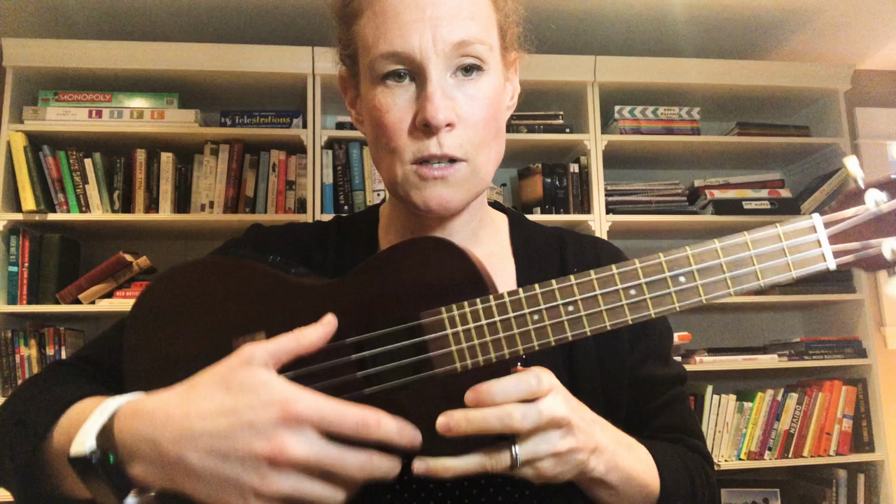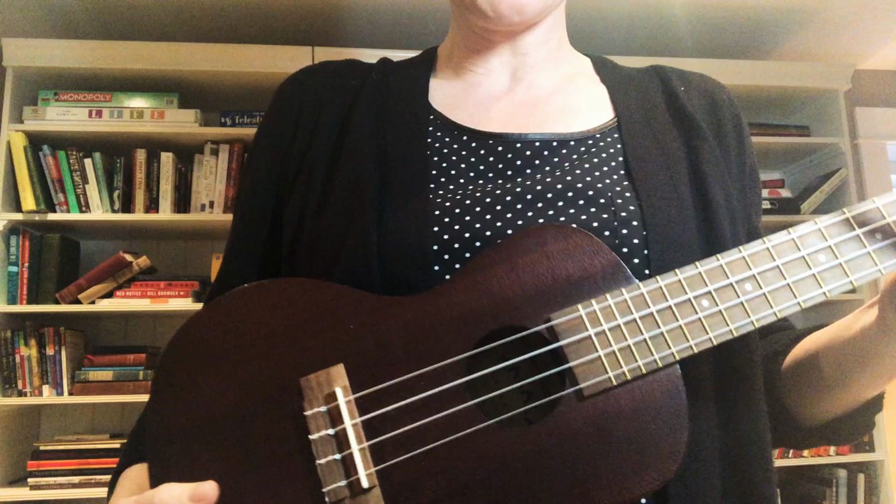Okay, first of all, if you're holding the ukulele, this is my left hand. Yep, this is my right hand. I wanna hold it this way. Sometimes people pick it up, they wanna hold it this way. Mm-mm, that's not right. Put the neck in your left hand. And the body goes, I know I said I was gonna do the names of the strings, but I changed my mind. And the body of the ukulele goes flat against your tummy, like that.